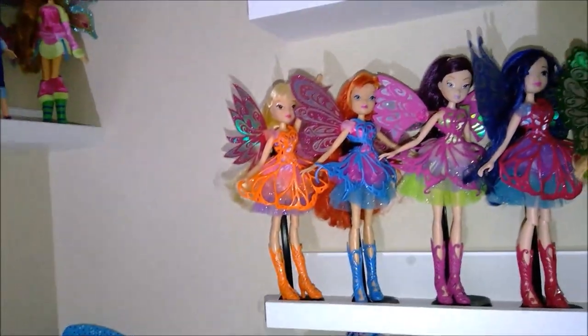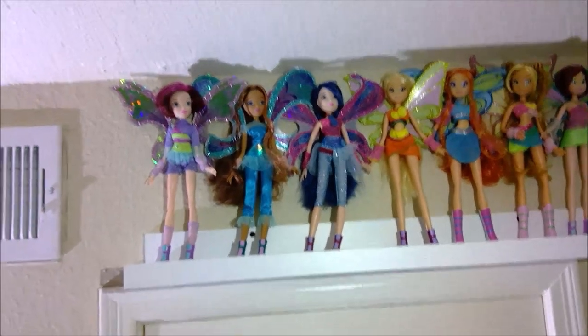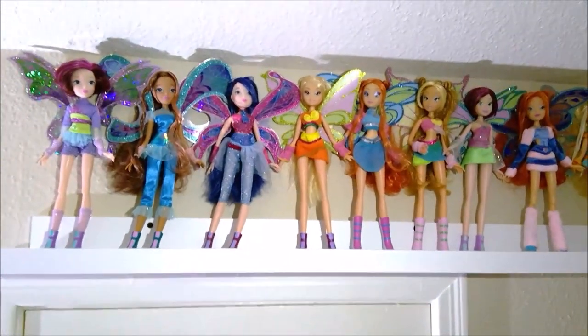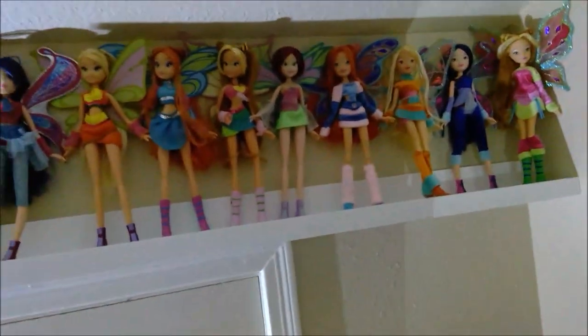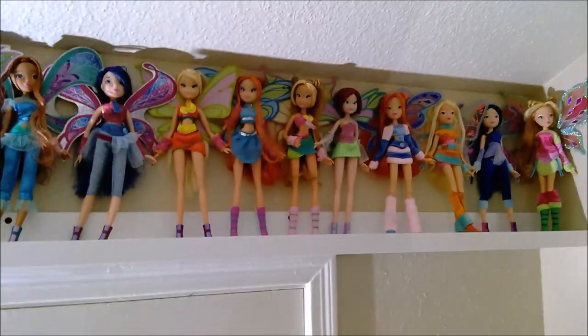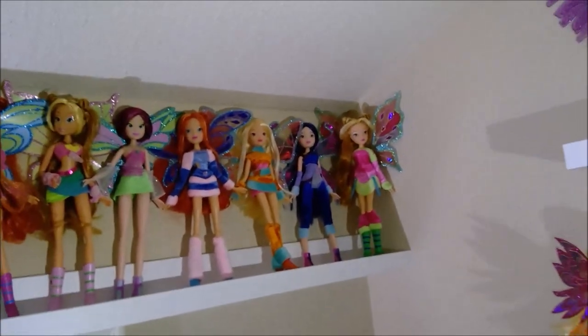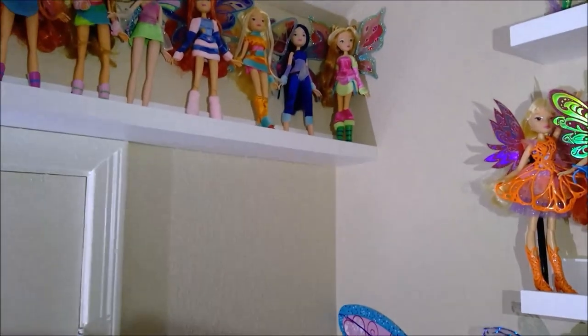Here is Bloom Butterflix and Stella Butterflix. Then moving over, which is Sofix, Lovix, and China Believix — I just put some overflow over here. I have Tecna, Aisha, and Musa China exclusive Believix. Musa is super special because she actually got featured on the official Winx Club Instagram page — I was the featured fan for May 2017 because of a picture of that doll, which was so cool. Over here we have Stella, Bloom, Flora, and Tecna Sofix, who I got from CartoonBoy77 — huge shout-out to him. I actually set up the shelf above the door because I really wanted a special place for them. Back there I have my Lovix by Witty Toys — all China exclusive with a new face, the whole set: Bloom, Stella, Musa, and Flora.